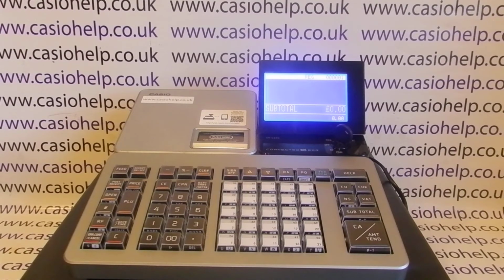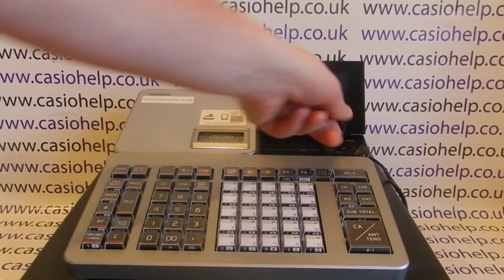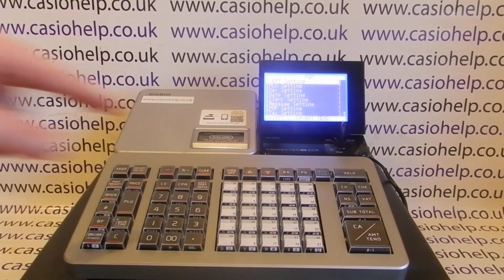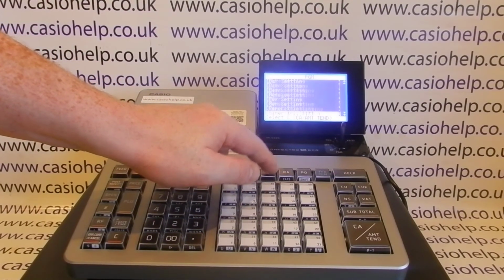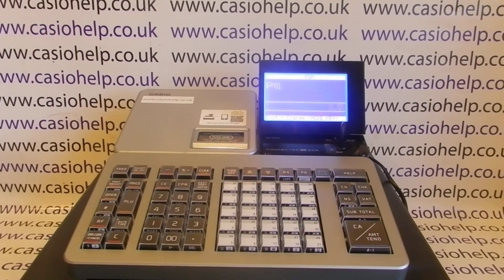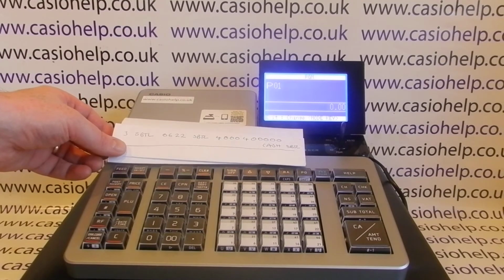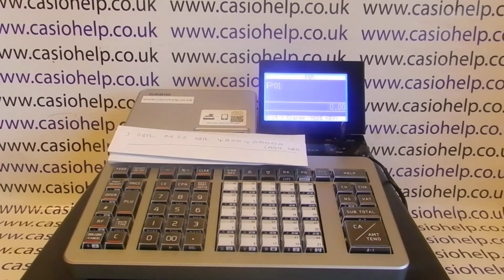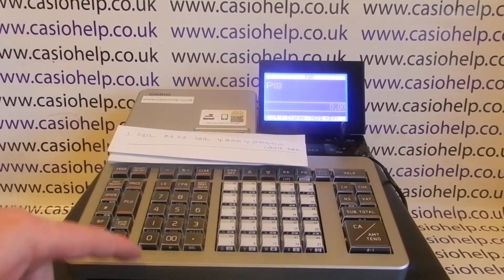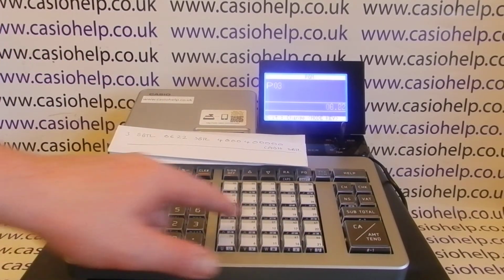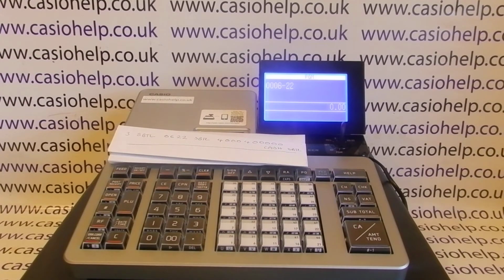So okay, there are my disclaimers. So I'll now show you how to do the program. The first thing to do is turn the key around to the PGM position, and then we arrow down to system setting, cash amount 10 to enter, and then this flowchart is basically what I'm putting into the till. So it's free subtotal, and then 0622 subtotal. So that takes the till into programming.